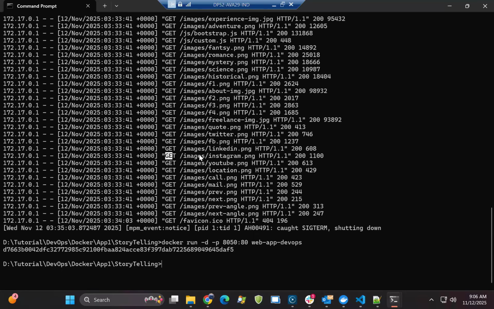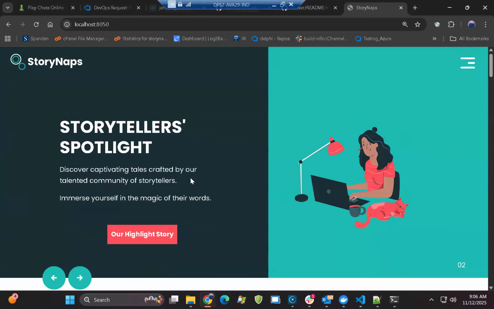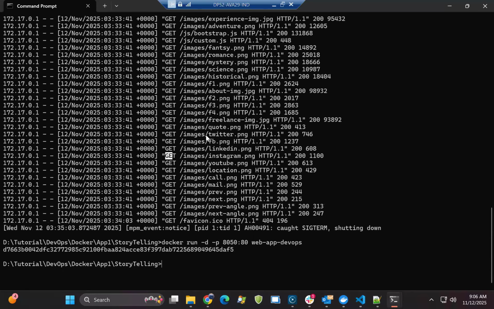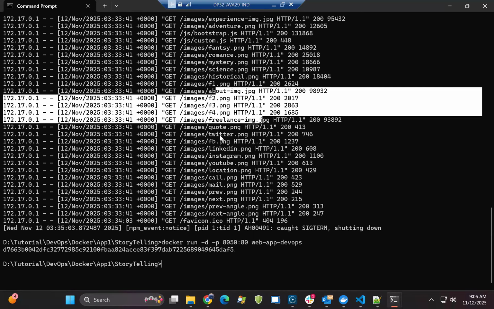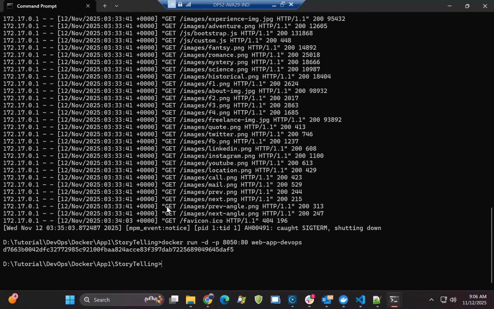Why is it get? Because something is coming from the outside. The moment I use this application, if I click anything over here, this data is sent back to the Docker CLI, and that's why it is get. But if some data goes from here to that application, then it will be post. So we are not sending any data, we are just receiving the information. That's why everything is get. Okay. Understood detach mode, attach mode, port mapping.